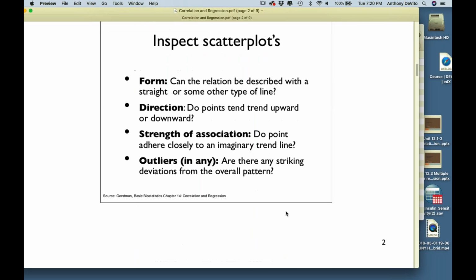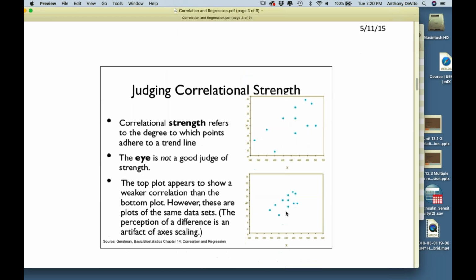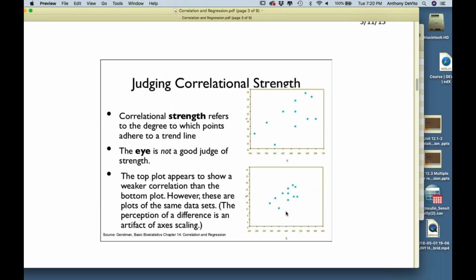Now, in other cases, it won't be quite as good. In other words, it won't be quite as clear. You might get a big cloud of points, and there's no single line, so you can kind of see that there is an increase, but it's hard to put a handle on how good an association it is. One of the problems with correlation and scatter plots is that you should not use your eye to judge it completely. That's why we actually calculate correlations. We calculate that R value.